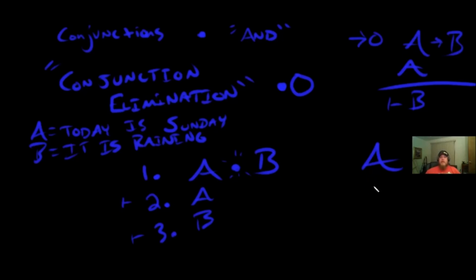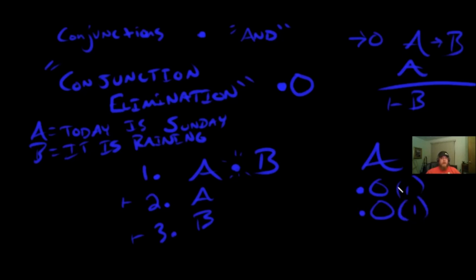And then what I do is I log what I did. So how did I get this A by itself? Well, I did this one move. I did and out. Where was the source material? Line 1. Then I need to log this. Where did this B come from? I also did and out. Where was the source material? It also came from line 1.